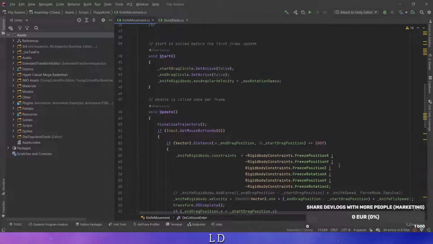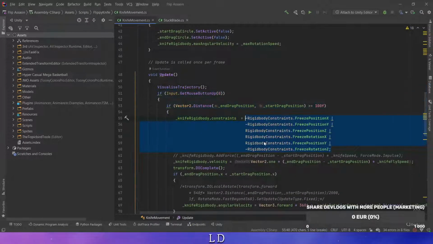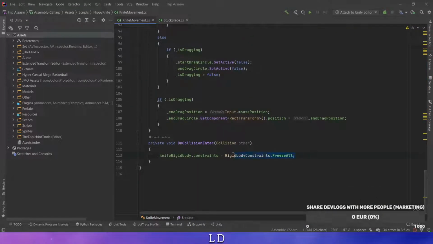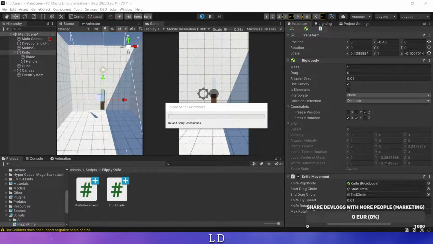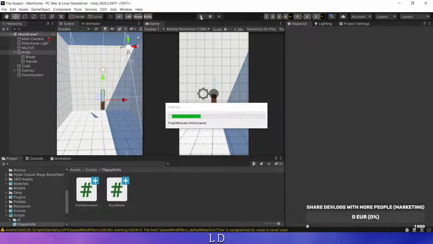I don't want to copy paste all of this, but since I wrote it once, why not use it twice? So which ones do we want? We want to unfreeze these. We want this frozen and all of those frozen. Yeah, something like that. I mean, we want position to be frozen too. But it's fine.